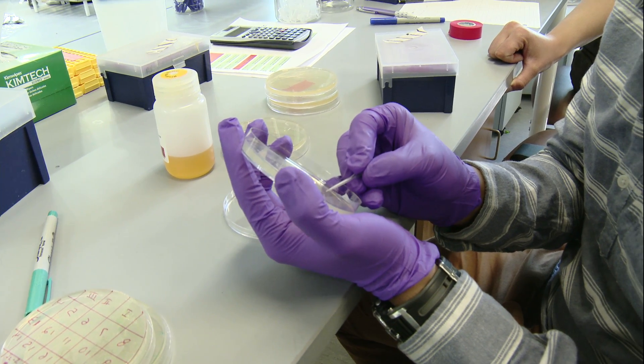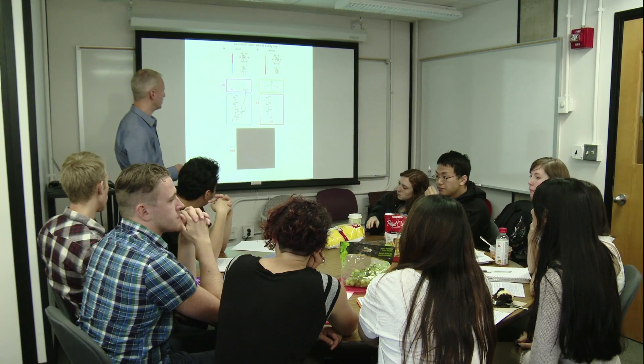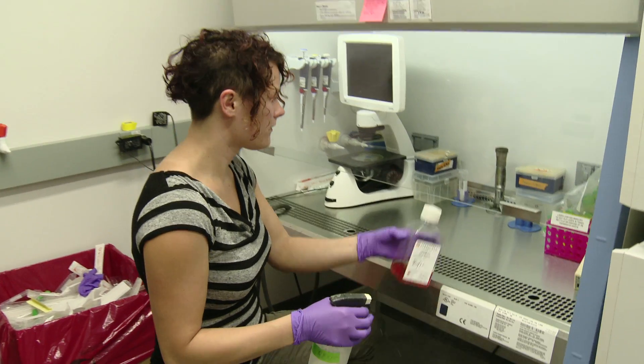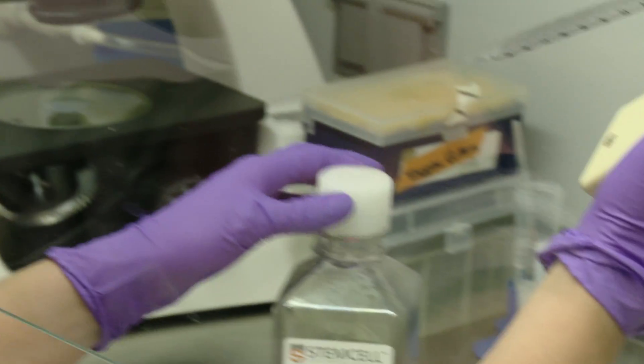I think that collaboration is really the key for developing something that is going to be important and used. If it's a really tough construct, sometimes I'll do seven, ten. Everyone in this lab works on Drosophila, and then I work on human things. The collaboration between those two projects is pretty interesting and only happens really in lab meeting space. This project specifically is a really tough one — I force aggregate my retinas and then they have to grow for 200 to 300 days before I can do any kind of experiments on them, and no one had ever done that here in the lab.